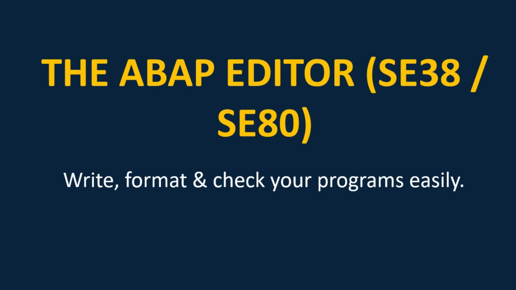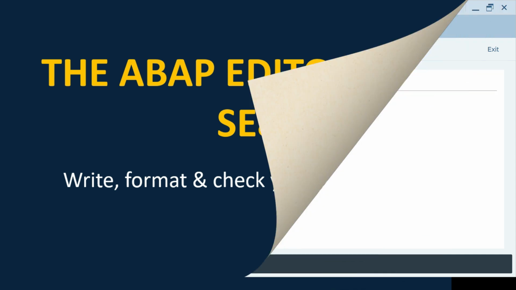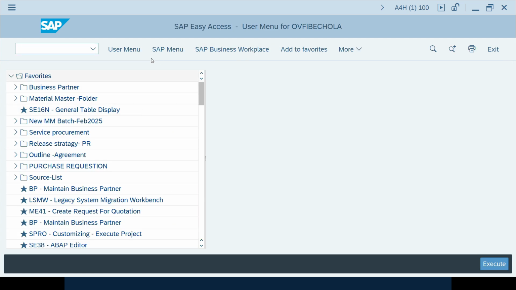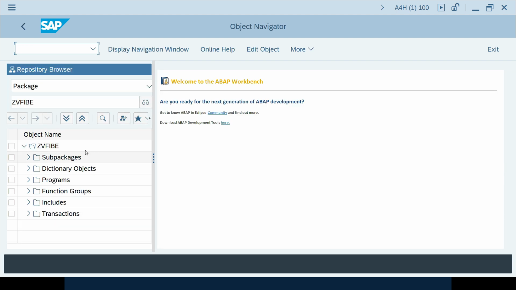Of course, we have used this tool already, so I go ahead to open the SAP GUI. I'm using a different theme, which is different from the traditional SAP GUI. Alright, when in the SAP Easy Access menu, you can access the ABAP Editor by going to SE80, and here you can create a new program.